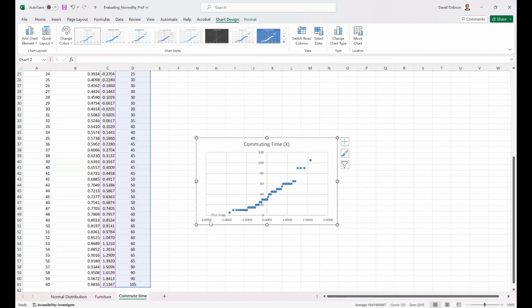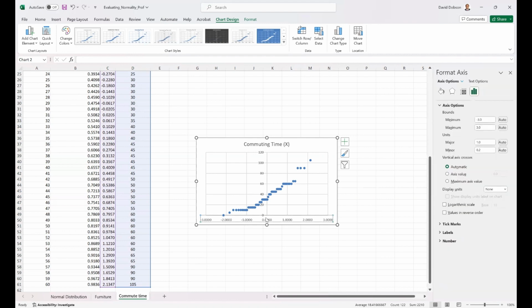So double click on the axis line, it shows up the various options, and the minimum is -3, and the maximum is 3, which is perfectly fine. One thing you notice is that the horizontal axis crosses at 0 right now. So it was automatic, but if I put it to -3.0, you notice that the line will go back to -3.